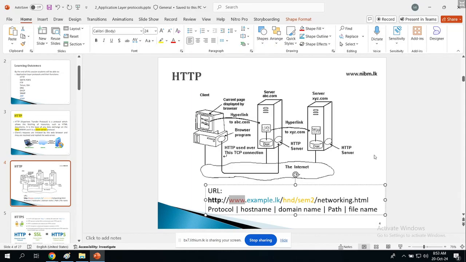So what is this www? It should be clear that www refers to the host name, and it need not always be www.